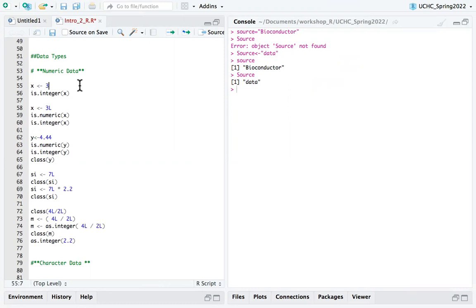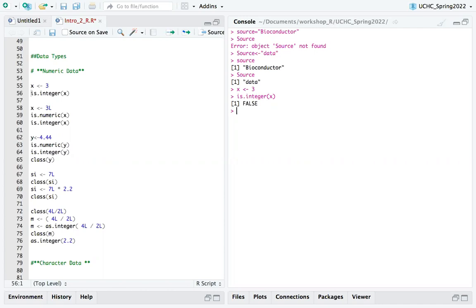So let's create this variable x equals 3. It looks like 3 is an integer because it's a whole value. However, in R, the numbers which get created always have hidden decimal values. Unless you convert them into integers, they are not integers by default. There is a way to test whether a number is numeric, an integer, or a character. The command is is dot type, whatever the type we are testing. So we're testing whether x is an integer, we say is.integer(x), and it says FALSE, a logical vector.